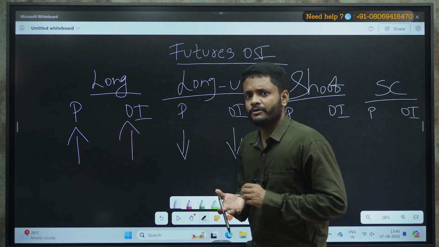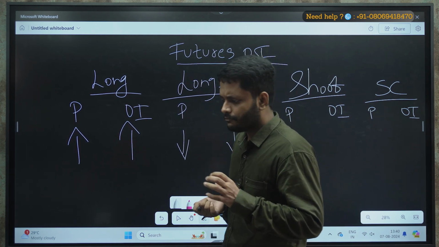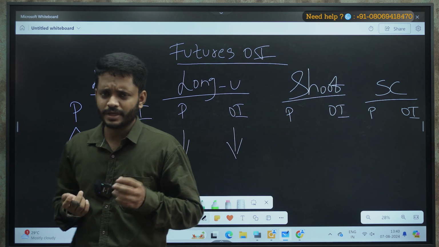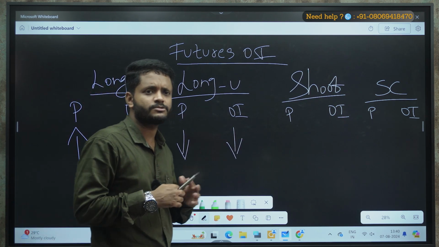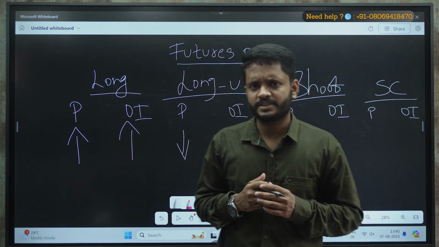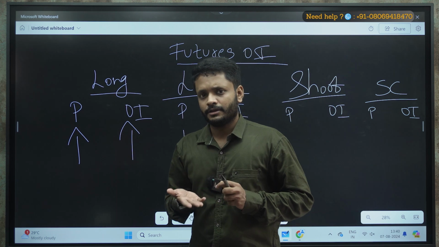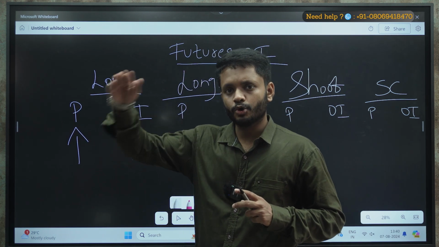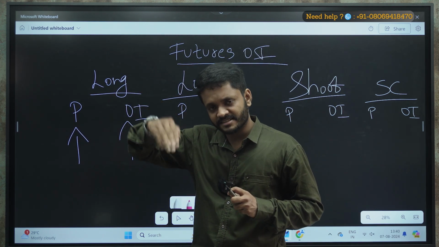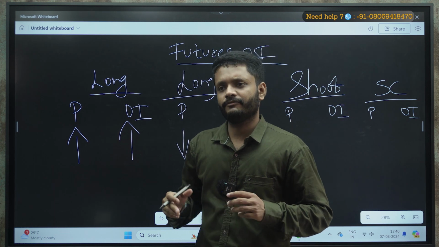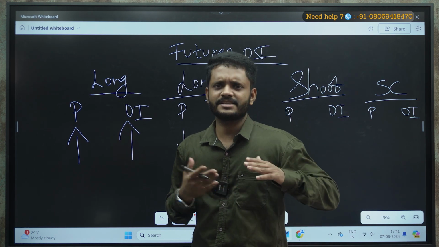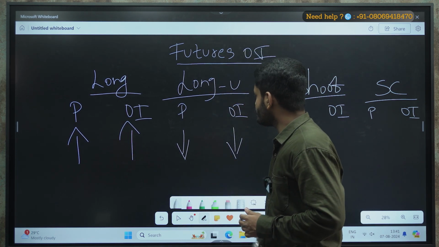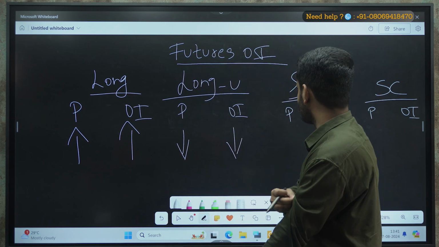At that time, what would we do? We would usually book some profits. Being retailers, we usually book some profits, correct? So whatever contracts were opened at 100 are being closed at the 125 level, so the open interest is bound to drop down, and whenever people book profits, the price is bound to retrace. So the price will go down, and along with it the open interest will go down.